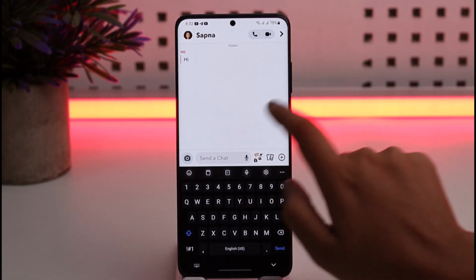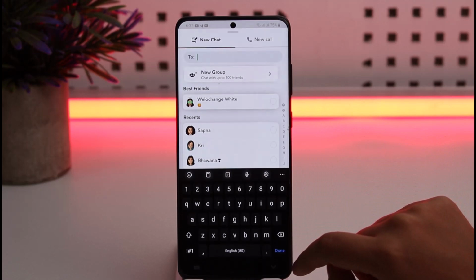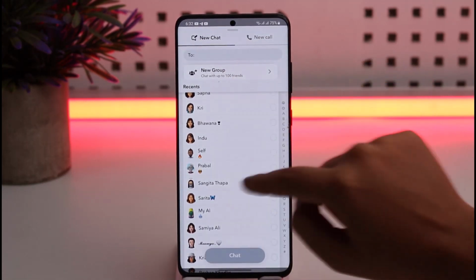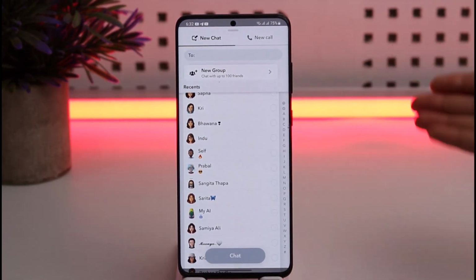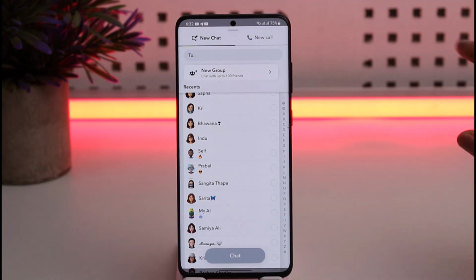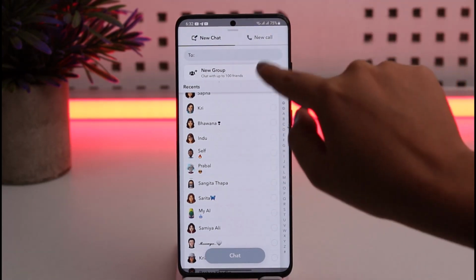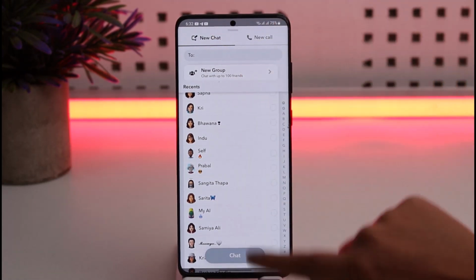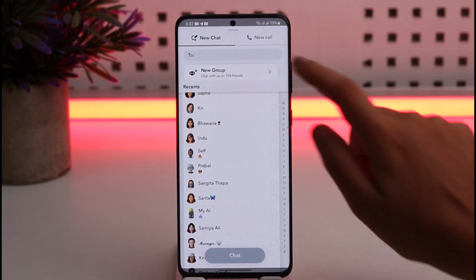I can just simply send it, and so again, go to this pencil icon over here, and you can go ahead, add the person that you would like to add, as many as you can, your friends from over here, and then you can go ahead, enter a group name, you can confirm it, and then you will be able to create a group for yourself.